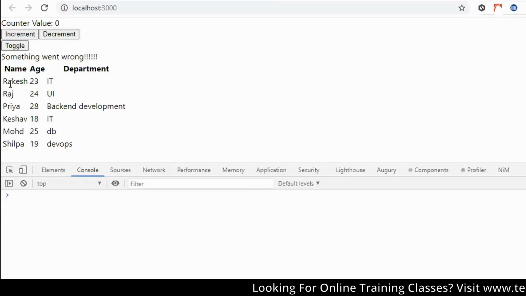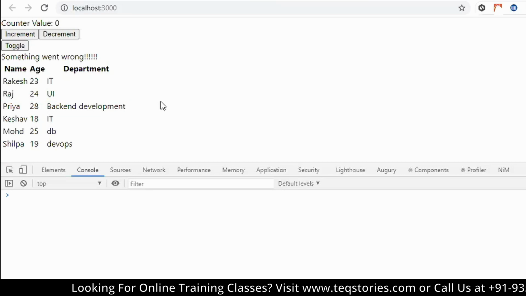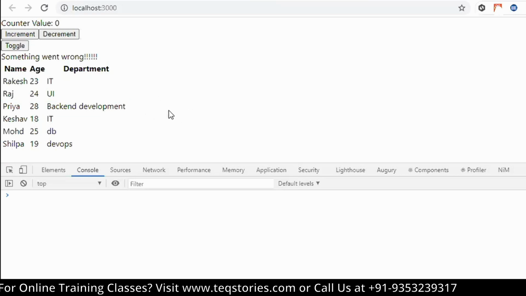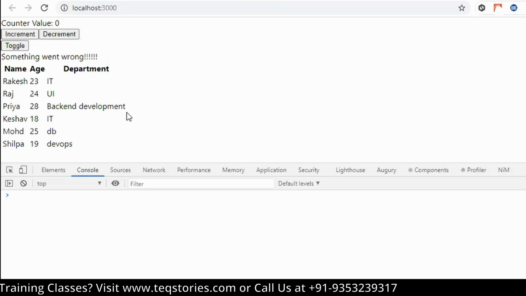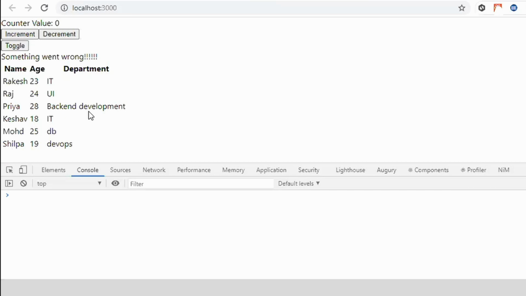So what will happen? It will uniquely identify each element of the array, right? That is why we write key. So what will happen whenever you are removing some element, right? Only that particular area will be updated, not the entire list will be re-rendered, right? So if you're adding, then React knows where to add because of the key, right? Because it is uniquely identifying the element, the item, right?